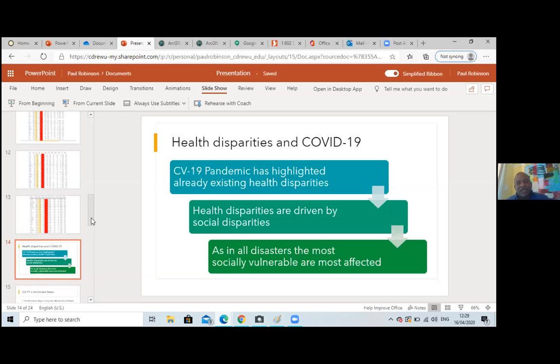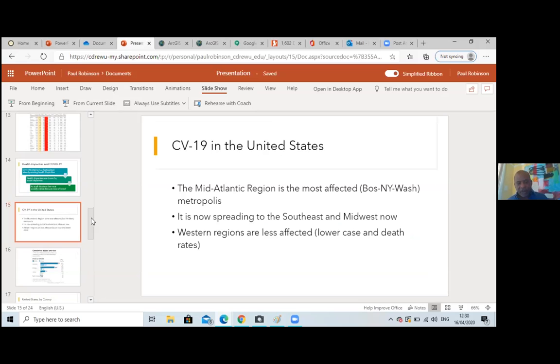So we have this situation, and many of us at Drew have been studying health disparities for years and years, right? And we saw this coming. We didn't see COVID-19 coming, but we knew that these types of situations are going to expose what's happening. And so these health disparities are driven by things that are bigger than health. They're driven by things that are beyond health. They're driven by race and nationality and class and things like that, right? But with all disasters, both health, natural disasters, wars, whatever, the most socially vulnerable are the most affected, right? And this is being laid bare in the coronavirus thing, right? So let's talk now about coronavirus in the US.